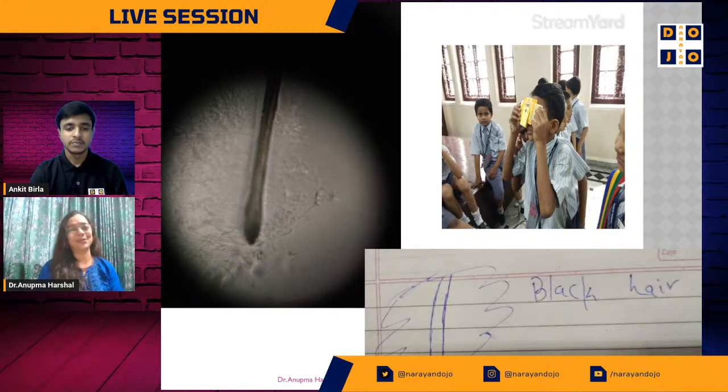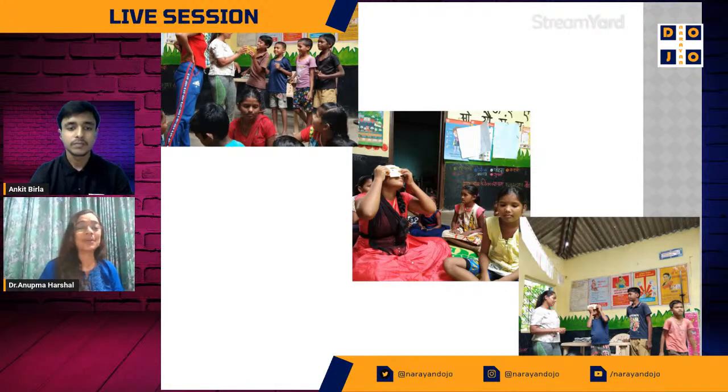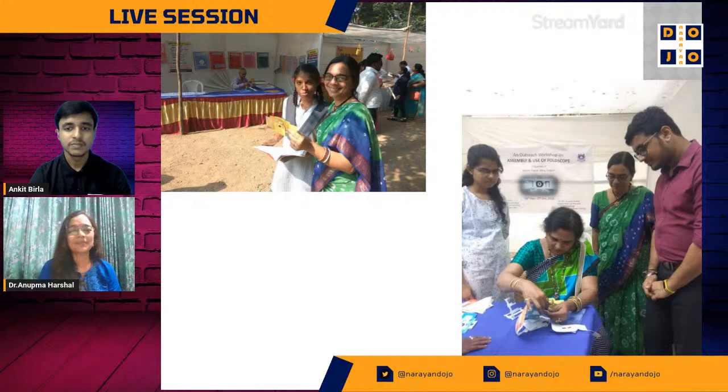This is a mixed group from a small village called Safale. I had children from balwadi to 12th standard, and also commerce students who said 'what will we learn?' Believe me — they made amazing slides. Because it wasn't a pucca construction, there was a small hole in the roof where sunlight was doing a peekaboo, so we were all looking through that sunlight to make our observations.